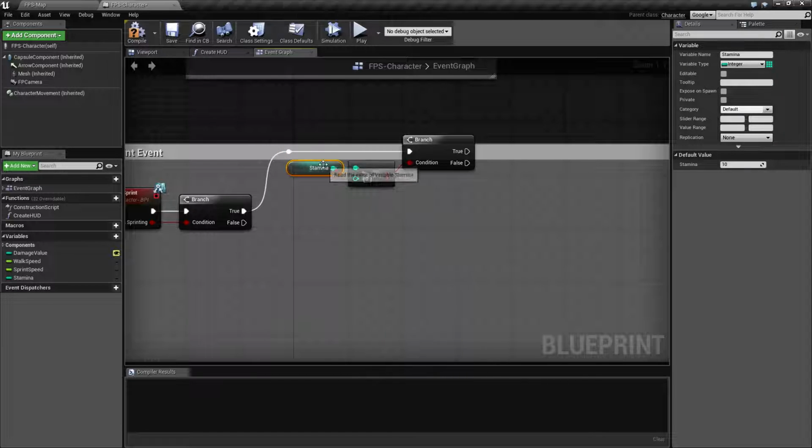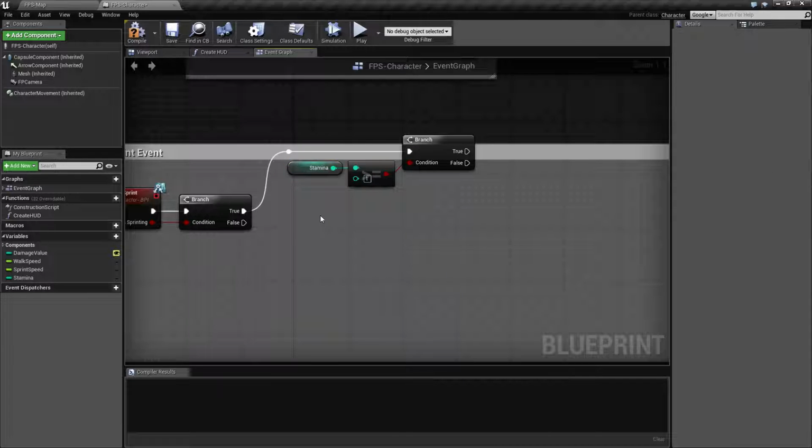Now, right now you'll notice we have nothing plugged into our value. We're going to want to have some form of value. Not necessarily how much drain; we'll keep drain and minimum stamina required to sprint differently. How much stamina are we going to require to sprint? That's going to be based on how much stamina we're going to drain and how much stamina we're going to give back, various values. Let's set this to 1 just to be safe, because we're going to require at least 1 point of stamina in order for them to sprint. Actually, let's set this to 2.